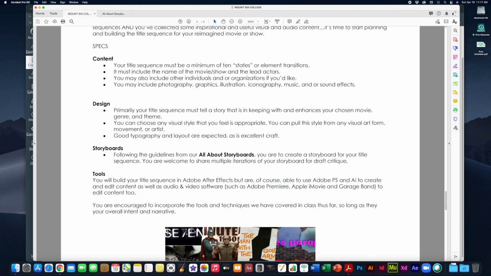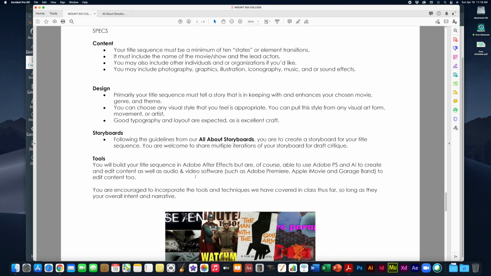So along with your draft, which is going to be done in After Effects, you're going to include a little storyboard. Now for this case, you can make the storyboard in advance, which would make the most amount of sense, so you can plan your shots. But I honestly don't mind if you are building your draft in After Effects and then go back and make the storyboard afterwards. Since this is just an introduction to this sort of a thing in After Effects, I really just want you guys to understand how the storyboard ties into the After Effects sequence.